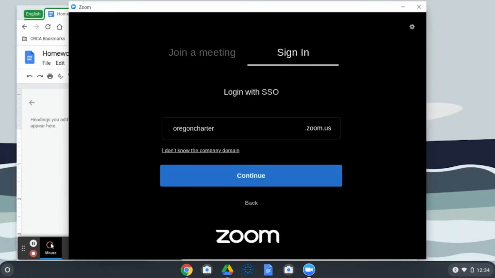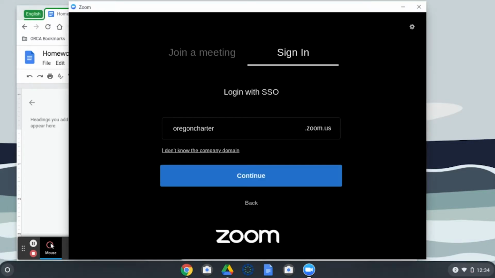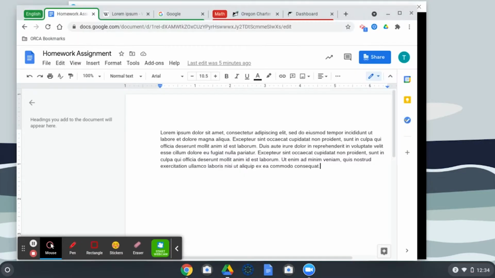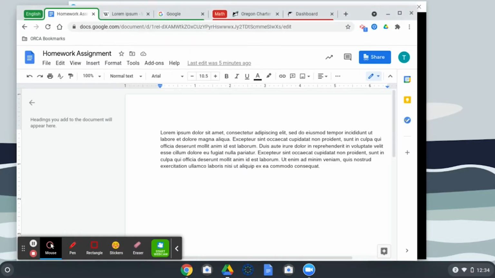So let's pull Zoom up. If I hit Alt and Tab again, it'll pull Chrome to the front. Do it again, it'll pull Zoom to the front. So this is a really fast way to switch between applications. Maybe, again, you're in a Zoom lesson here with your teacher and your classmates, and you want to reference some notes you took, or maybe an assignment or something really quick. You can just jump over like this.